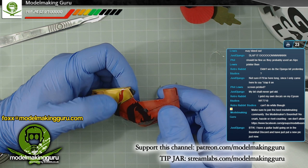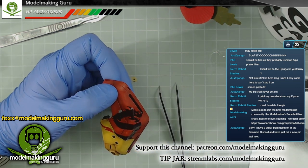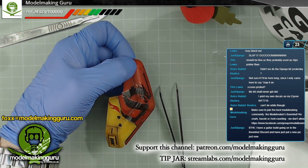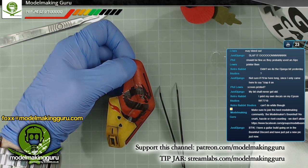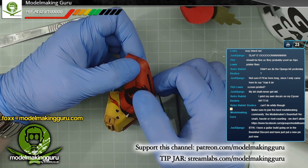My computer fan is going quite loud, so I hope you can still see and hear me okay. I hope I've not lost you or anything. It normally means it's doing something. What's it doing? Is it downloading virus updates and nonsense? My computer does suffer from the worst timing ever sometimes.